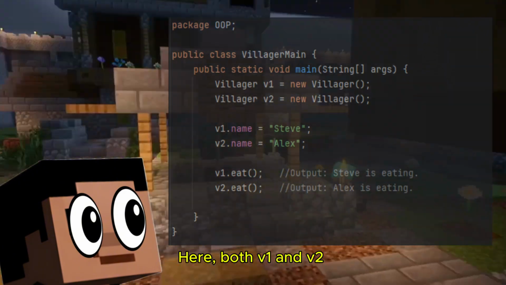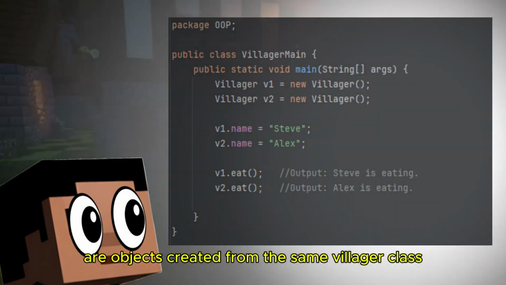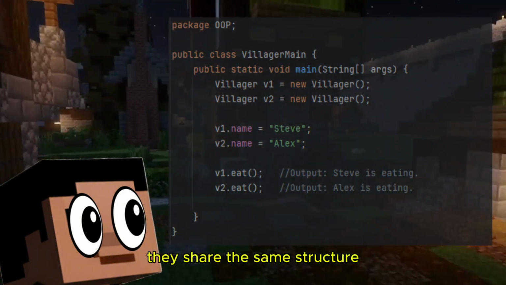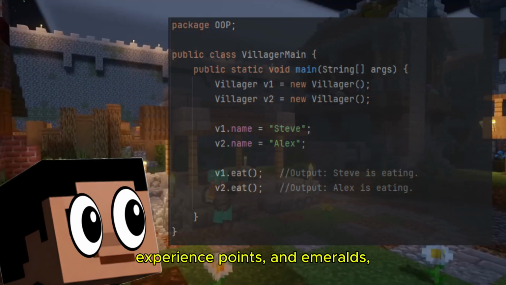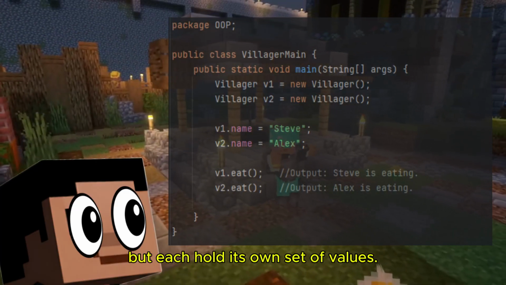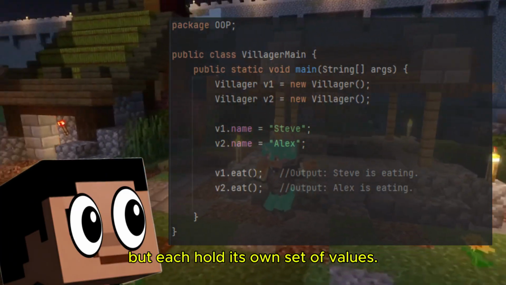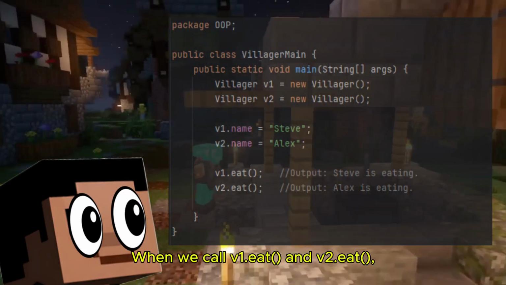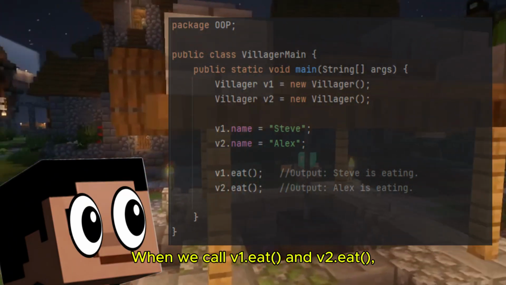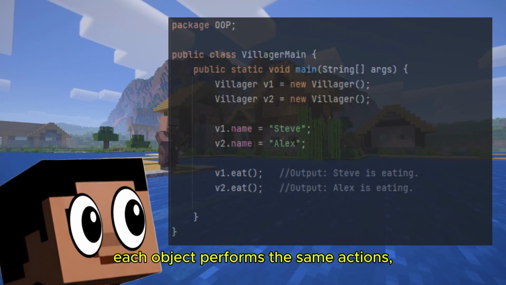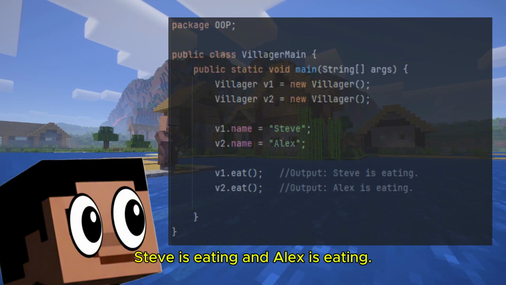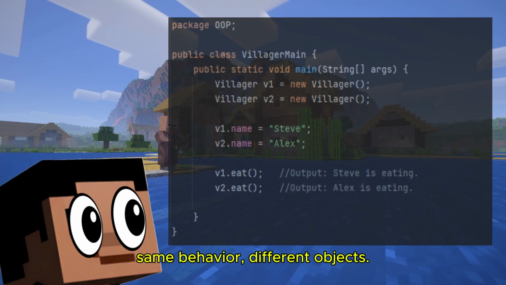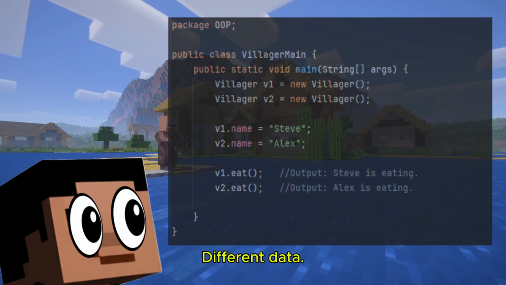Here, both v1 and v2 are objects created from the same villager class. They share the same structure, meaning they both have a name, experience points, and emeralds, but each holds its own set of values. When we call v1.eat and v2.eat, each object performs the same actions, but with its own data. Steve is eating and Alex is eating. Same behavior, different objects, different data.